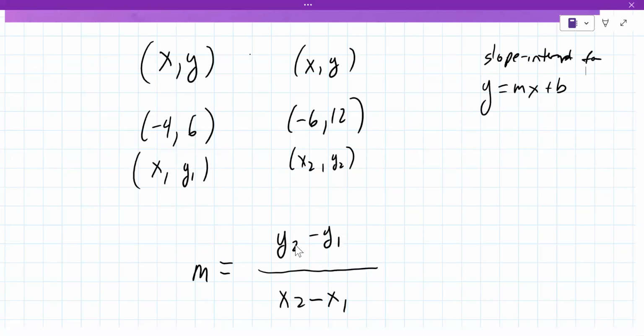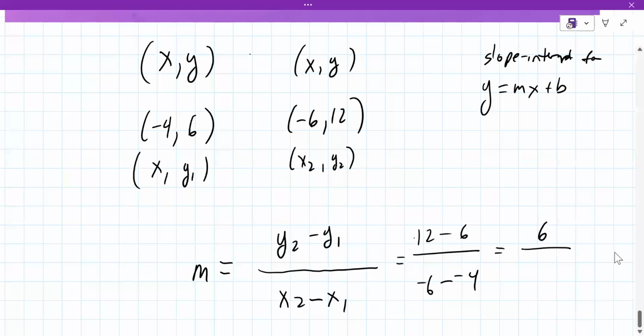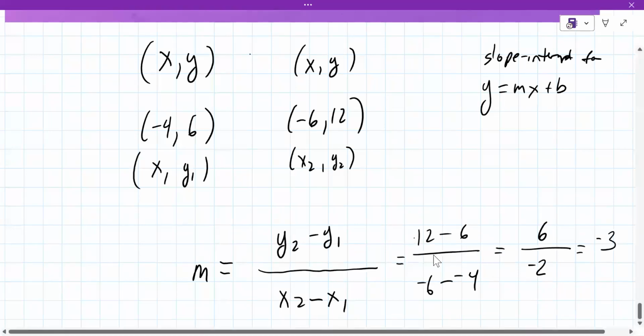So it'd be 6 over +2. So you're taking -6 and subtracting a -4. It is close, but being off by a sign is the difference between right and wrong here. So -2, yeah, -2. Okay, what does that reduce to? 3. Nope. -3. Yes. Very good.